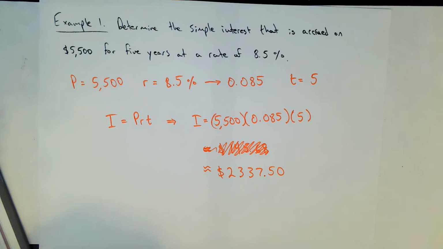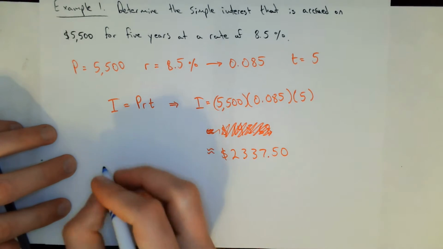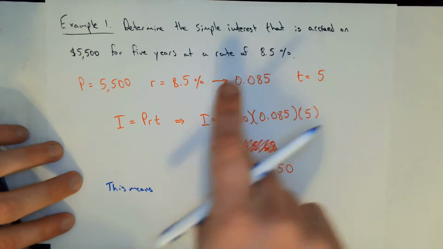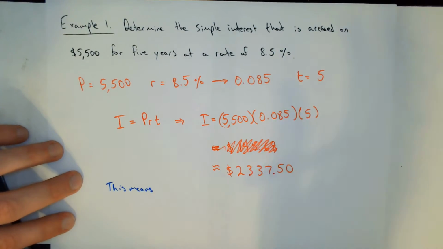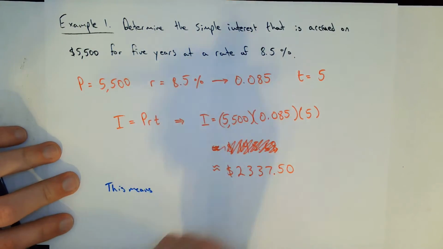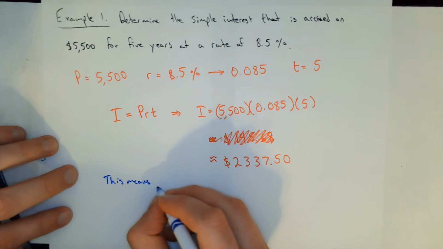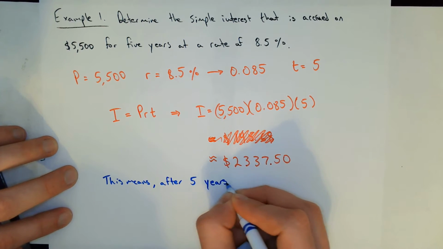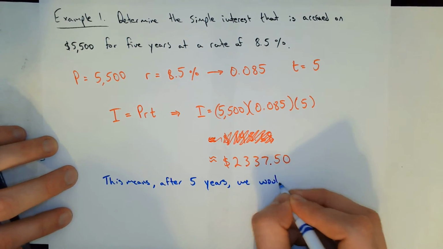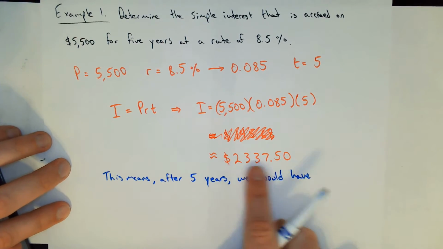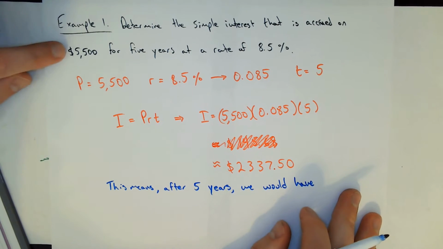So now I'm going to go a little bit further in this problem. This is all the problem wanted, right? But this means, how much would we owe if this was a loan? Let's be a little bit more optimistic. Let's say that this is an amount we put into a savings account. How much money would we have in our savings account? This much? Well, I would hope not, right? Because we put in 5,500.